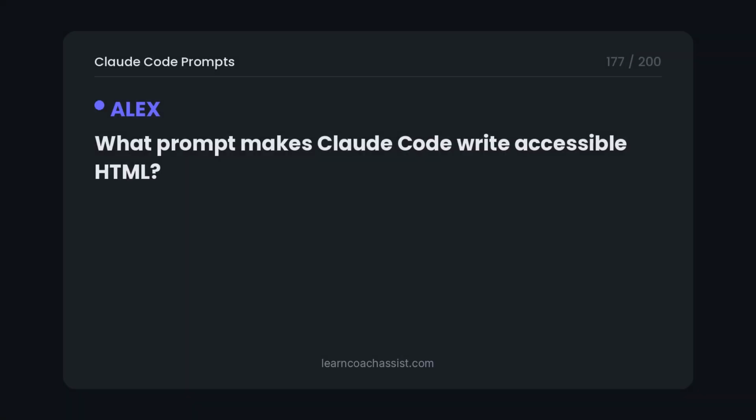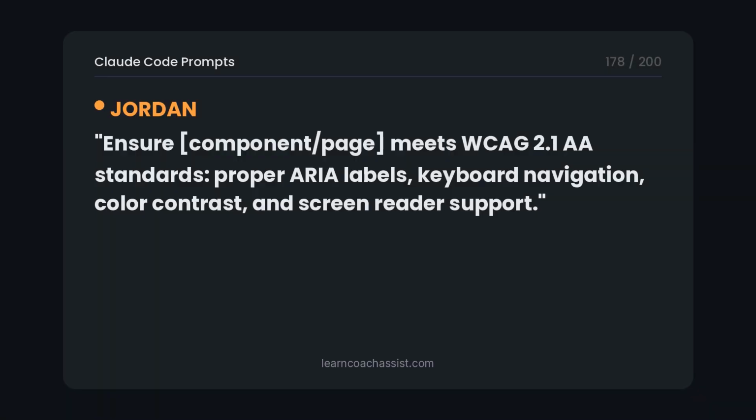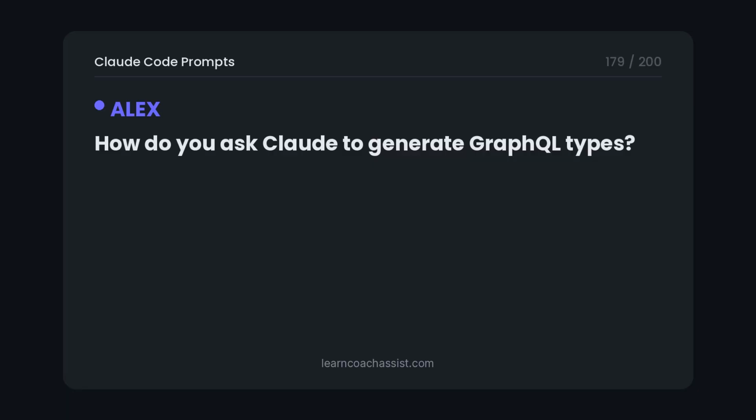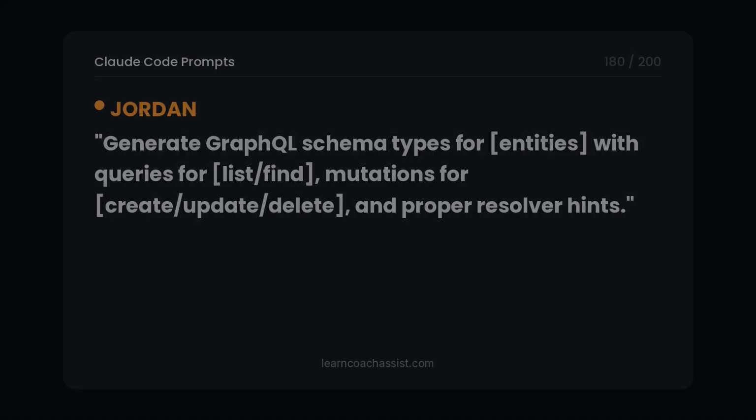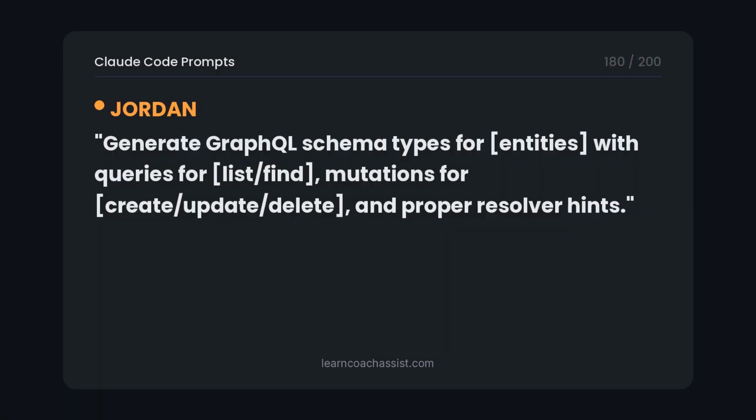What prompt makes Claude Code write accessible HTML? Ensure component/page meets WCAG 2.1 AA standards, proper ARIA labels, keyboard navigation, color contrast, and screen reader support. How do you ask Claude to generate GraphQL types? Generate GraphQL schema types for entities, with queries for list/find, mutations for create/update/delete, and proper resolver hints.